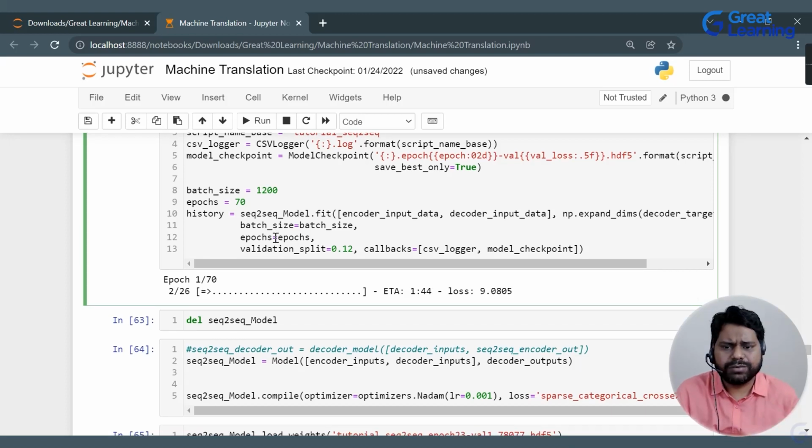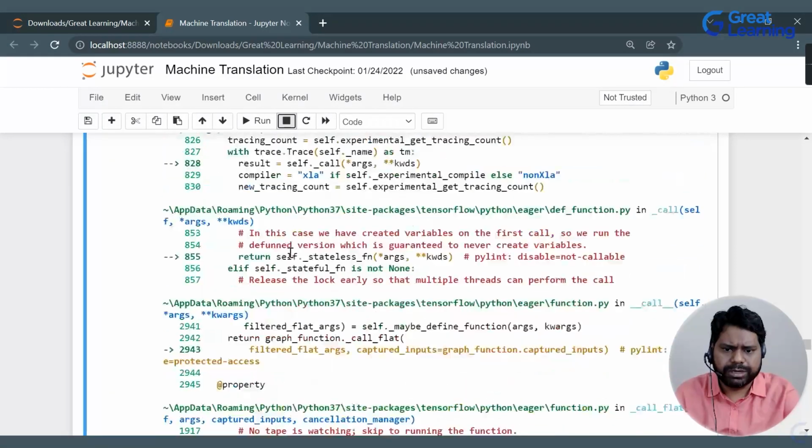For now we will train for about 1 minute, because if we keep running for 70 epochs, this will take around 80 or 90 minutes. So I'm just stopping it here.